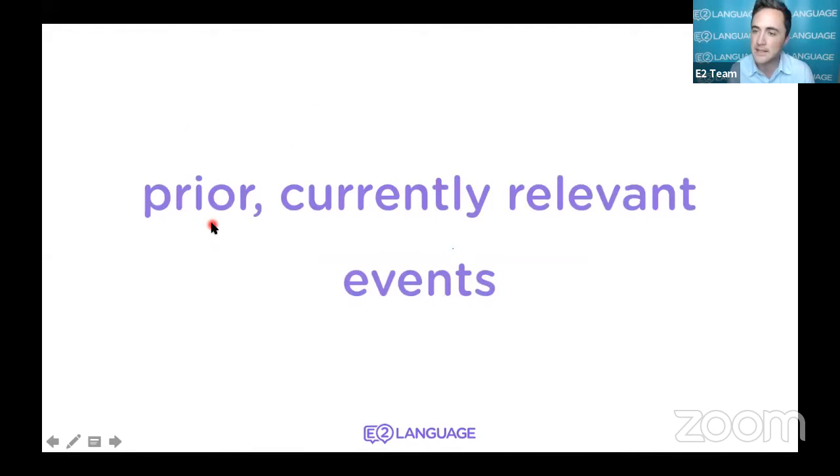Cool. Let's think about this one. This is an interesting one because a lot of people find it difficult to understand, difficult to conceptualize. This is what they call the present perfect. It's a stupid name. Well, kind of stupid name. It does have some meaning. Let's think about it differently. Let's think about this verb as being prior, like just happened or happened in the past. It's still present because it's currently relevant. So it's prior, happened in the past, but it's currently relevant.